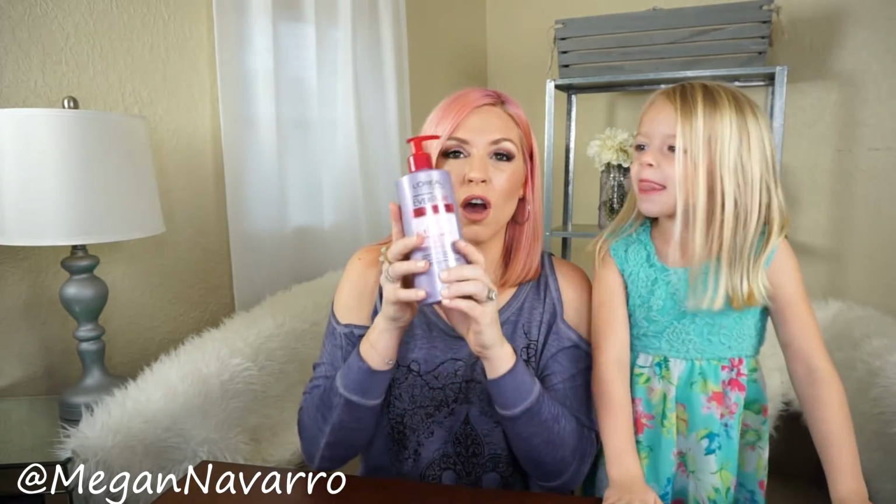So this worked horribly in my hair. It left my hair feeling so greasy and heavy. And I thought maybe the first time I just didn't do it right. I didn't leave it on long enough. And so the second time I left it on, it says to leave it on for like 5 minutes. So I left it on longer. I made sure I rinsed out really well. It didn't work that time, and I tried it one more time. I tried it the third time, and it didn't work on my hair at all. So it was a major disappointment and fail for me.